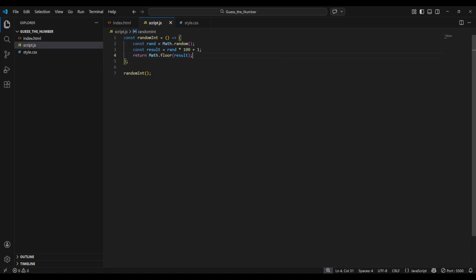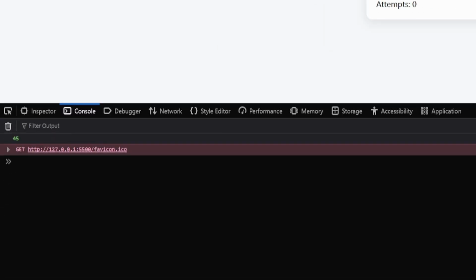So Math.floor doesn't round the number, it just removes everything after the decimal portion. So if result came out to be 100.8965, whatever, Math.floor would just drop it to 100 as opposed to rounding it up to 101. So to see this, let's just move the console log down here to the function call. And I get 45, refresh the page, 100. Hey, how about that? 12, 63, 29. Perfect. Looks to be working.